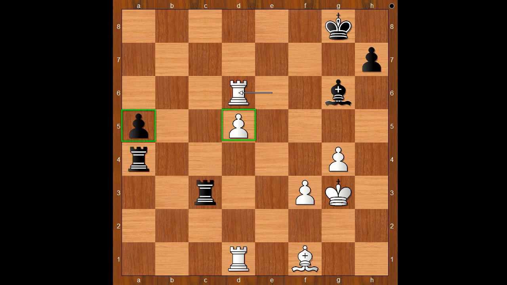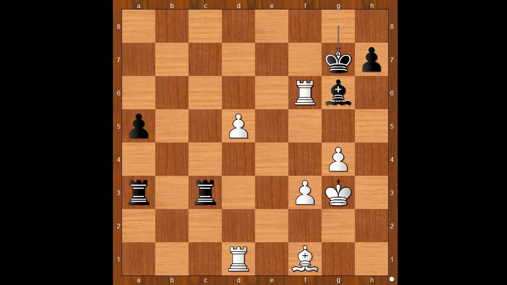Both players have a passed pawn. Which pawn will be faster? The game continued. Rook from a to a3, rook to f6, king to g7, attacking the rook which is defending the pawn on f3. What is the best square for the rook? What would you do? Perhaps rook to f4 was expected, but Liren played this amazing move. Are you ready to see the move?